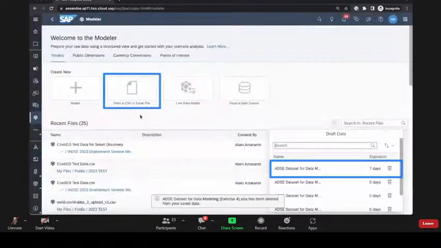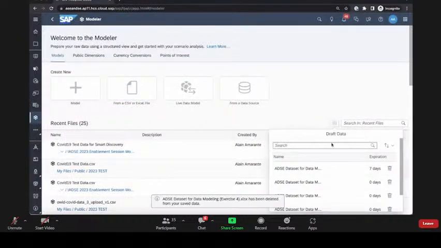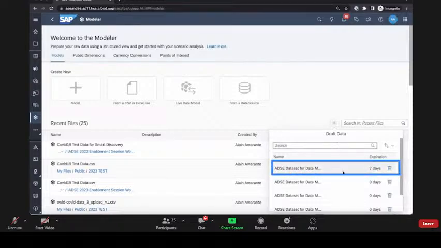Okay, perfect. Thank you. So now, I think most of everyone has uploaded the data set successfully. Then go ahead and just click on the uploaded data here at the bottom right. And you should know it's correct if it has an expiration of 7 days. Just access it over here.